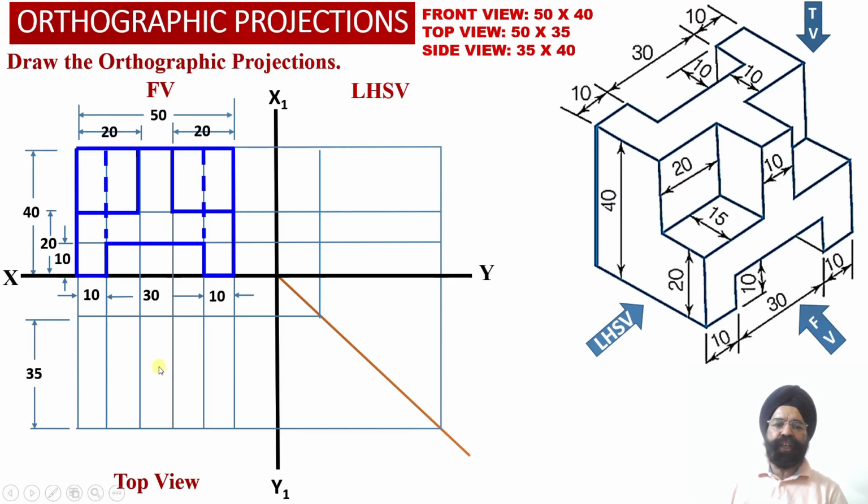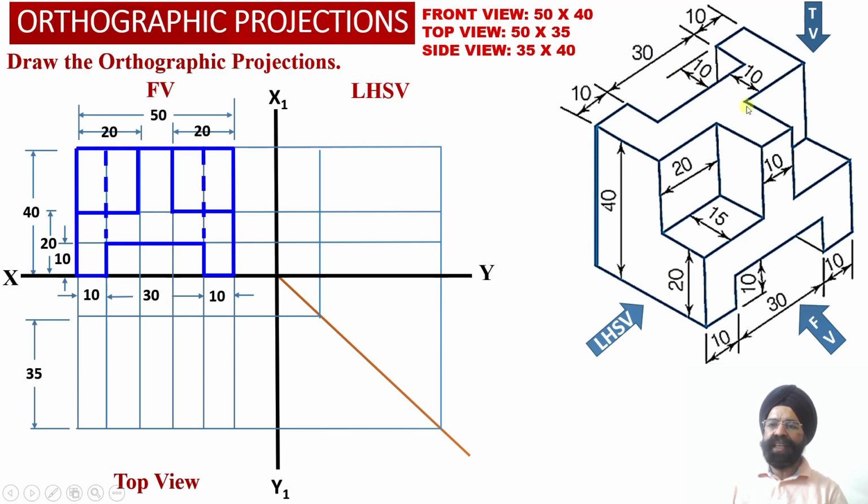So now let us proceed to evaluate the top view projections of the solid. Now we can see that we can divide this solid into three parts. One is this rectangular slot at the back, and this rectangular slot has a depth equal to 10 millimeter. Then we have got this Y-shaped web, and the depth of this Y-shaped web is equal to 10 millimeter. Then we have got this rectangular slot on either side of the web, which again has a depth equal to 15 millimeter. So this web also has a depth equal to 15 millimeter.